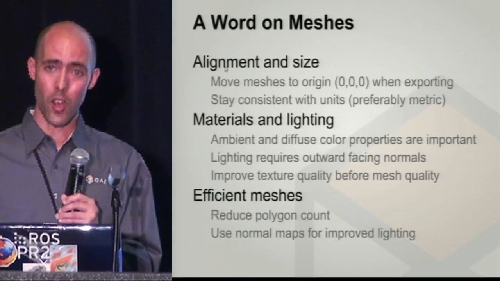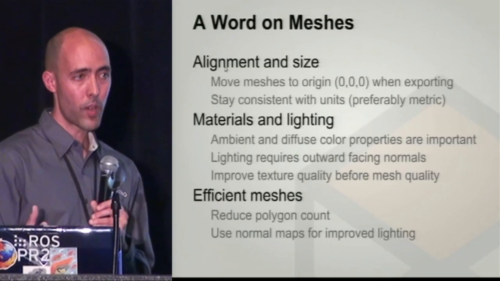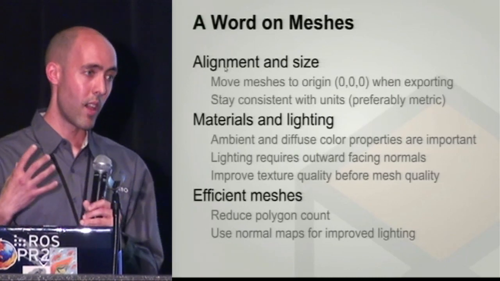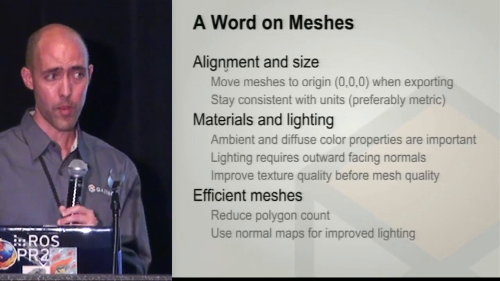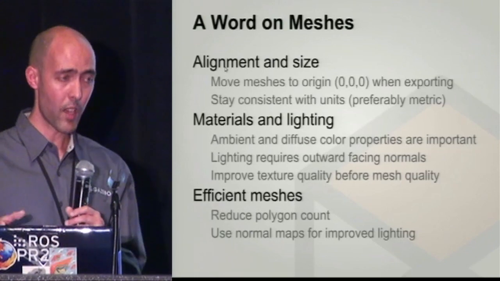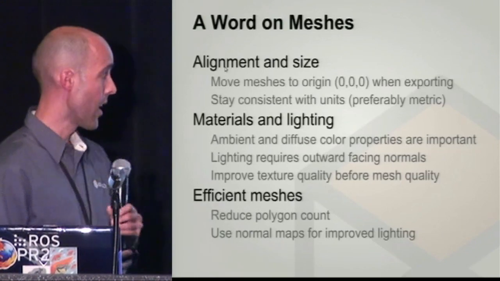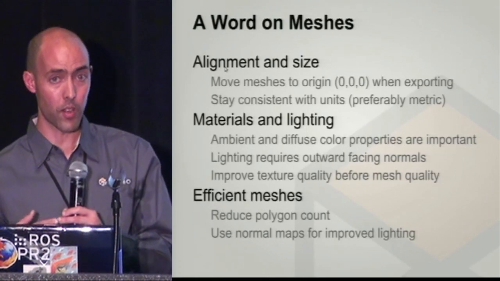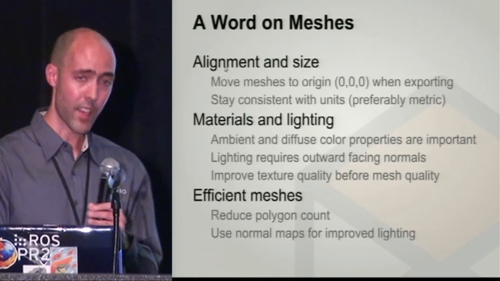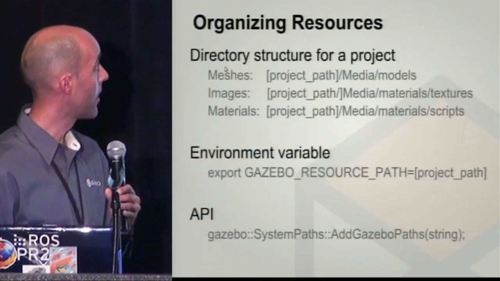So when you're doing this, you should also keep in mind that these meshes are going to be put into simulation. So you don't want to have overly complex meshes and models, which will unduly slow down and negatively impact your simulation. So keep an eye out for really high polygon counts, and you can play certain tricks, like using light maps to make low polygon count models look really good. And again, there are tutorials online that will tell you how to do this.